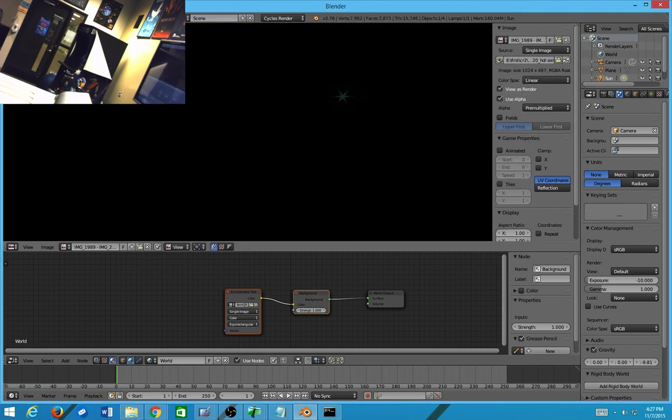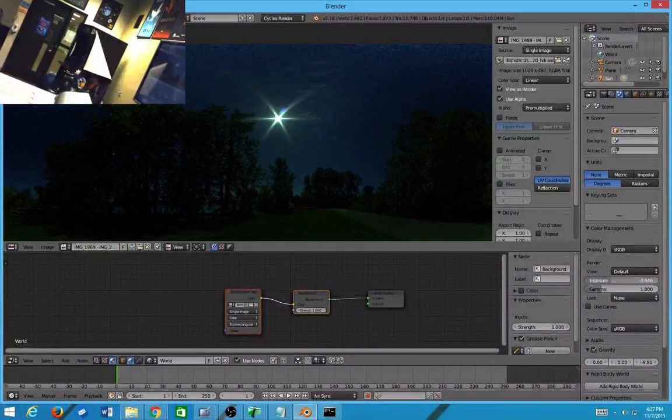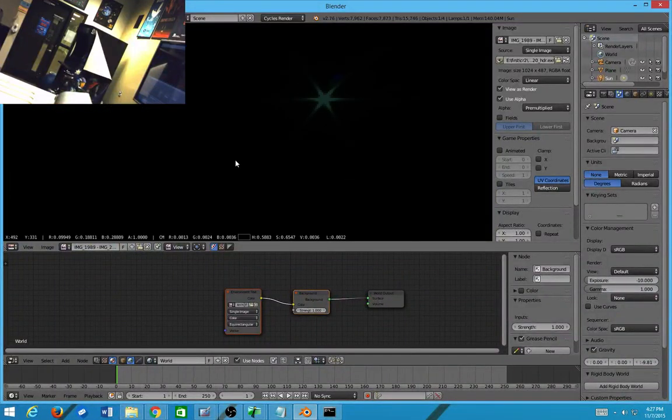No, and I'll show you why. So, again, this is not exposed correctly because we don't have the lowest values. But you'll notice something, which is that if I click on this, we're still getting very strange RGB values down there. It's 17, 44, and 38. If you shoot this correctly, it should say that this white piece of paper is at 0.5, 0.5, since it's not illuminated. This cell phone that you're holding up that actually is casting illumination is 111. And this sun right here, this pinprick of sun, is like 10,000 red, 10,000 green, 10,000 blue.